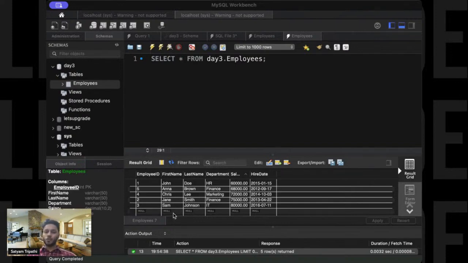Yes, Sagar, you can apply a key to a table in SQL. A key can be a primary key, a foreign key, or a unique key also. We'll learn these things one by one. Don't worry.